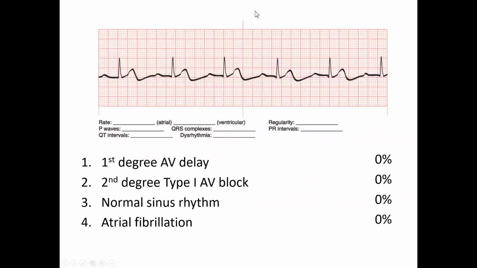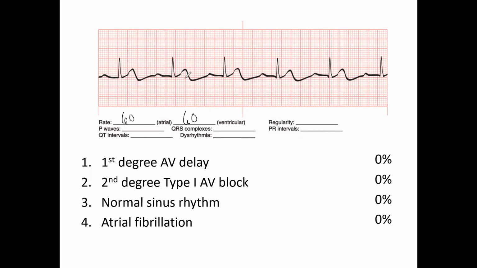So now let's take a peek at this particular ECG. If we're looking at this ECG and analyzing it, does the patient have a pulse? Yes, our patient has a pulse. So let's look at our atrial rate. You've got a P wave here, a P wave here, a P wave here. It's 3, 4, 5, and 6. So multiplied by 10, our atrial rate is 60 beats per minute. Our ventricular rate, you've got a QRS complex here, 1, 2, 3, 4, 5, 6, is 60. So you have a P wave in front of every QRS complex.